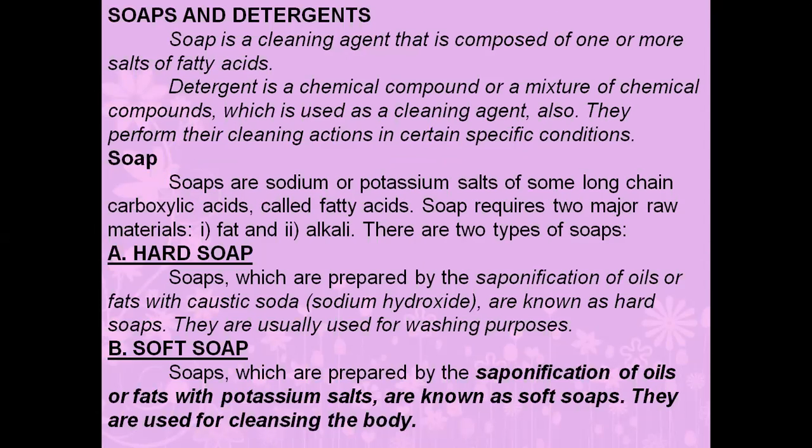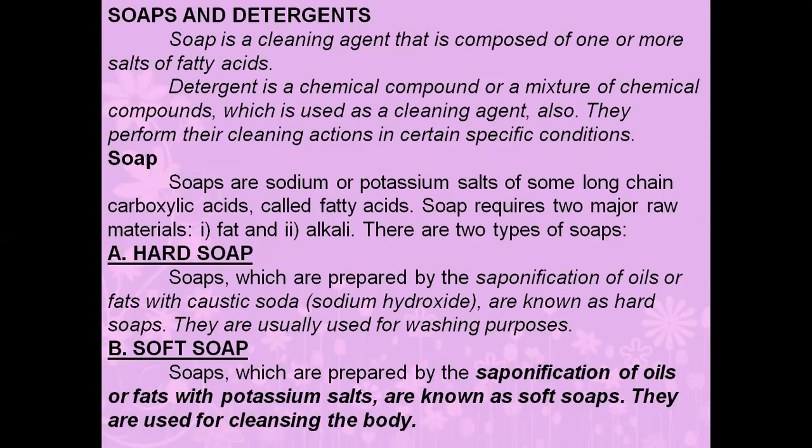Soap is a cleaning agent that is composed of one or more salts of fatty acids. Detergent is a chemical compound or a mixture of chemical compounds which is also used as a cleaning agent. They perform their cleaning actions in certain specific conditions. So what is the difference between soap and detergents? In this class we will discuss it.